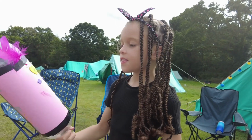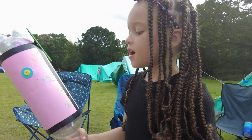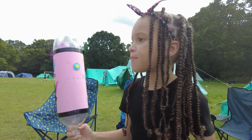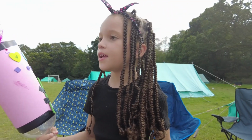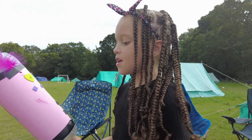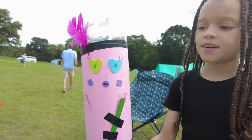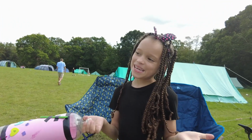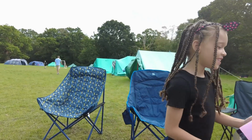What is it, Ava? This is my karate girl, and she's always packed with supplies. She's got a pet cat called Natasha, and she's also got a spare eye in case any bad guys come. She is my ninja, and she will be a flown rocket. Do you think she's going to win? Let me see the front of it. Right, pose with it, smile. Maybe. Take a bow. Good luck.